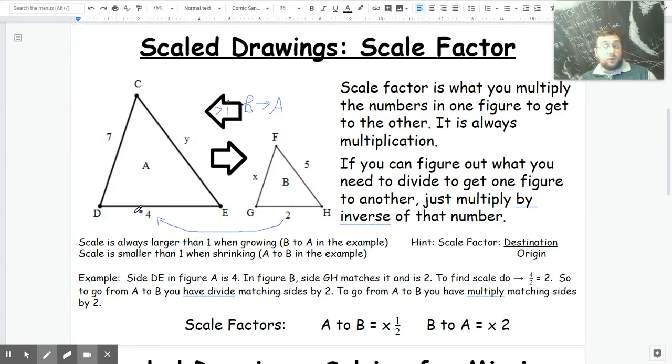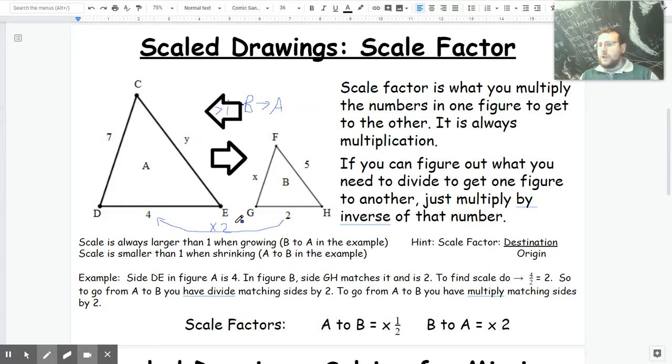We talked about that in the last video, the sides that are matched to each other. And make sure you use matched sides when trying to figure out the scale factor. You couldn't use this 2 and a 7 of the other picture because they're not exactly the same thing. You have to compare sides which are related to each other on the two different pictures. So to go from this 2 to the 4, it's pretty obvious that you have to multiply times 2. So it's a scale factor of 2. And notice it's bigger than 1 because you have to get bigger.